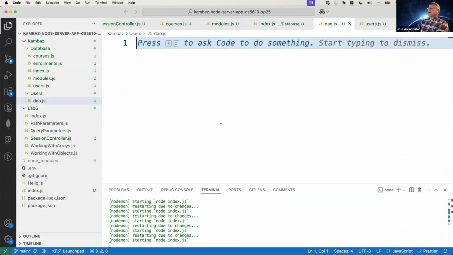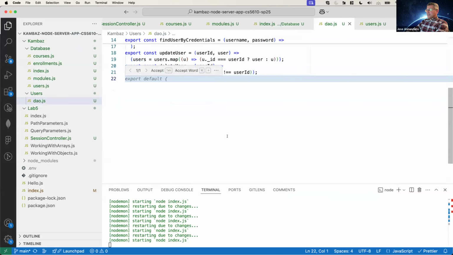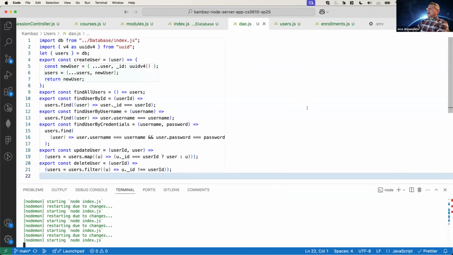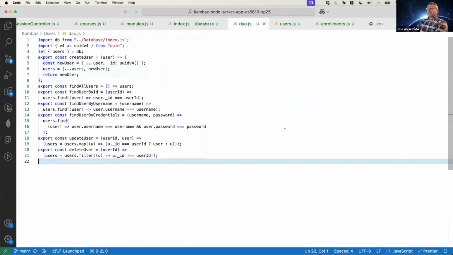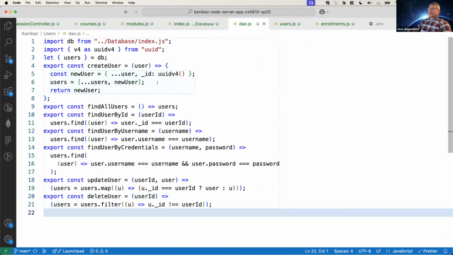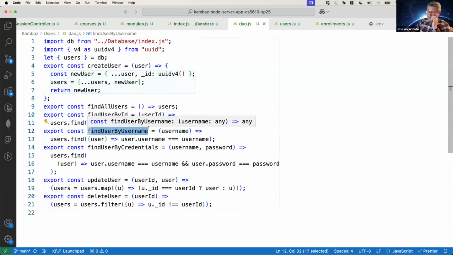And in there, let's declare several CRUD operations, right? And let's talk about it. Okay, so here are all sorts of things that you might want to operate on users, right? And you might want to create a new user or retrieve all the users or retrieve the user by their primary key or retrieve them by their username, especially if you're registering as a new user. I want to check to see if the username already exists, for instance, right? Or I want to identify this person by their credentials, right? If they provide their username and password.